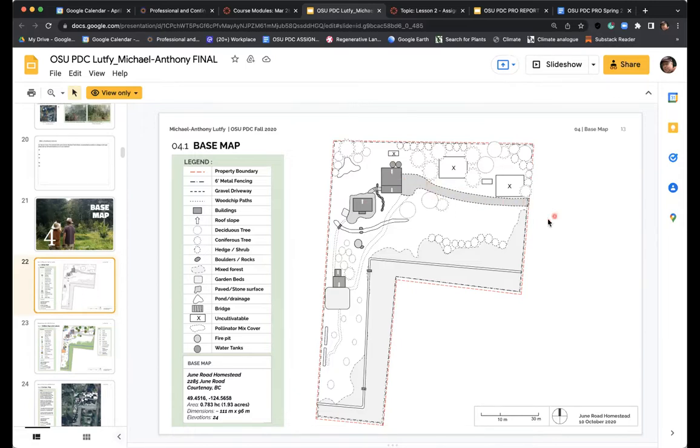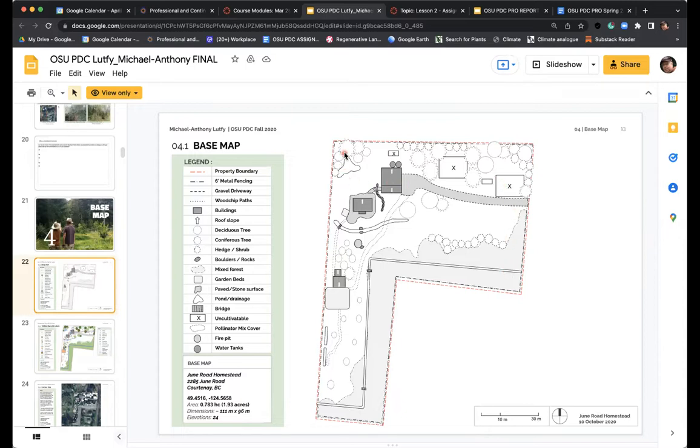Driveway. Here is the edge of a forest, right? And that's one way you can define a wooded area without having to put in individual tree symbols. So you can make it sort of a filled polygon, or give it a little bit of an undulated effect. And again, that is a good way of doing that.